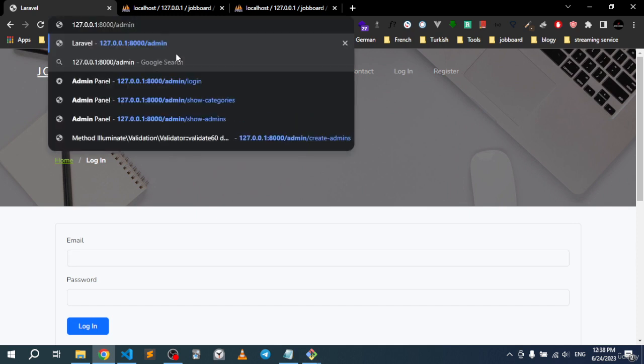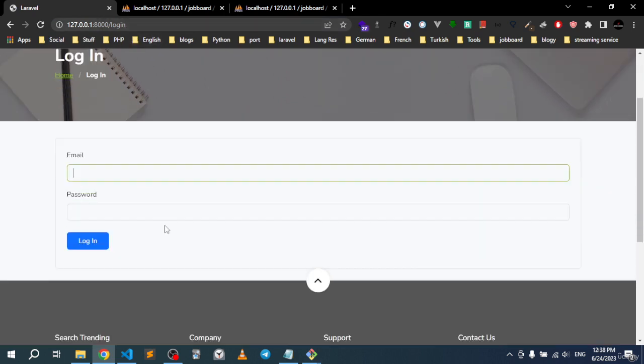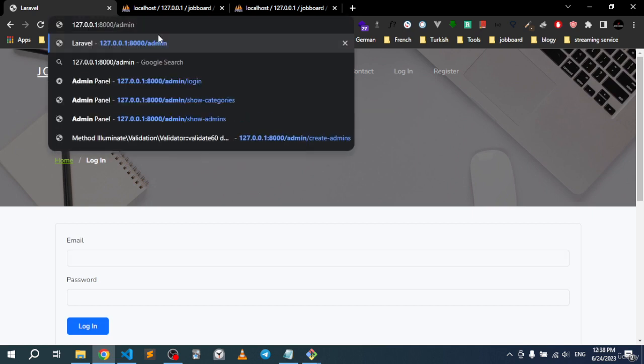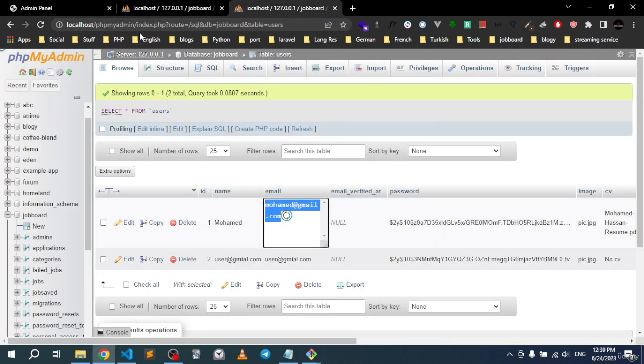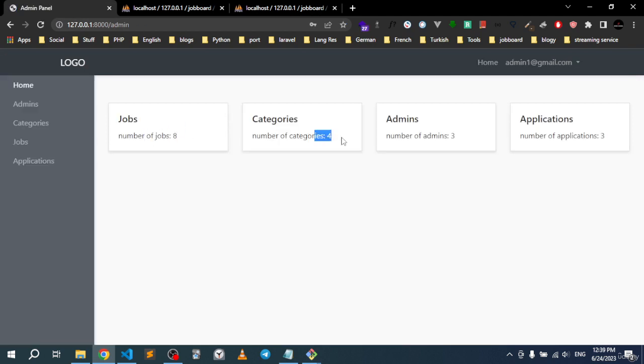So every time we try to access the index page without logging in, it's gonna go ahead and get us back to the login page. So let's now try to log in and see if it's gonna work or not. Let me just paste this, and let me grab my password, click login. All right, so there we go. Now we can only access this if the admin is logged in, which is great. So we protected the first page right here, which is the index page.